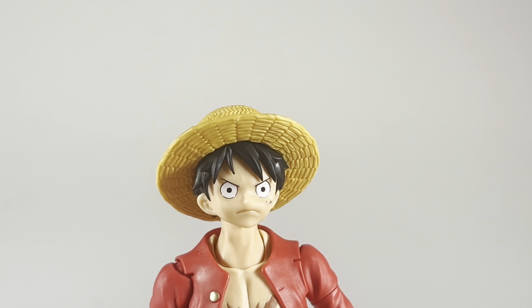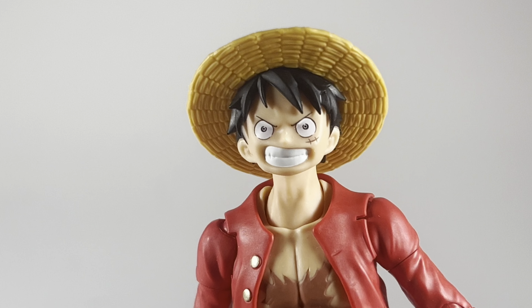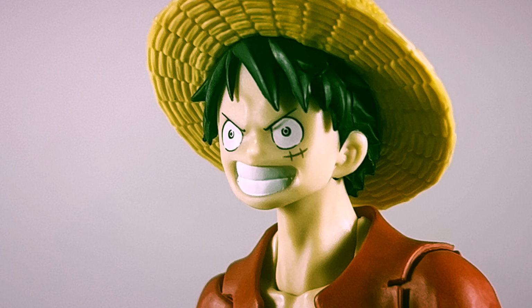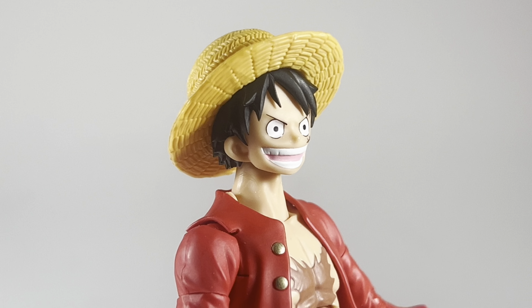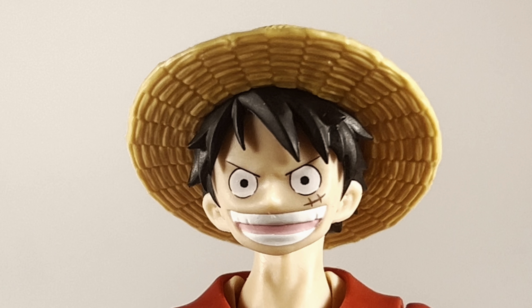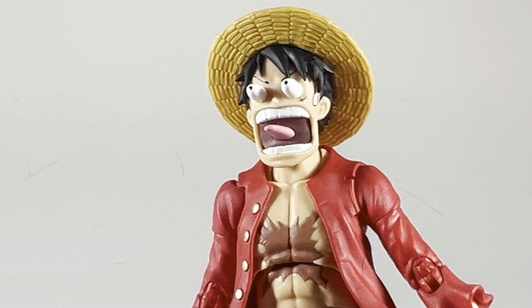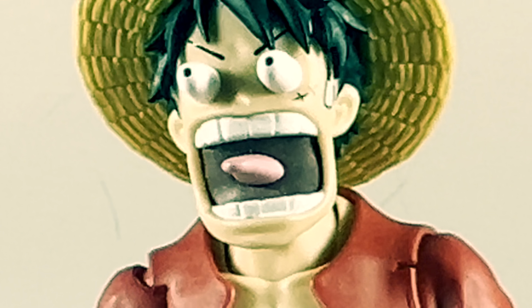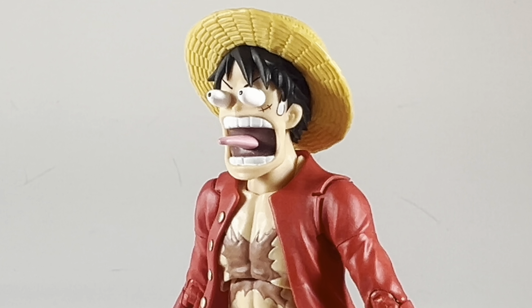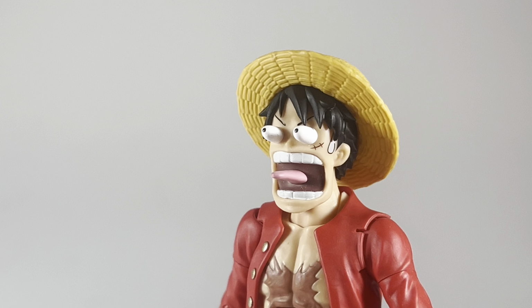and yeah, very nice. Luffy also comes with some alternate faces. Luffy's angry face. You also get Luffy's devious smiling face right here. And then you also get Luffy's Looney Tunes looking surprised face here, which I don't really use all that often, but it is appreciated that it is included.